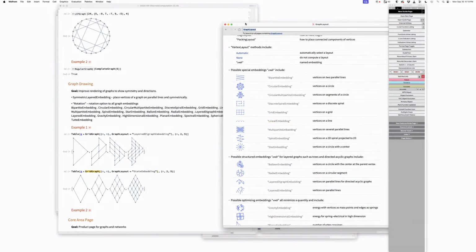I used that years ago. I made my own version of that. When did we introduce that? Don't tell me, a decade ago. I mean, we have many. Yeah, I think since the first version. Discrete spiral is another one. Okay, linear meaning on a line. Yes. I mean, they were all in graph plot, right? Oh, you were calling it symmetric layered embedding. Great. That's just a rename of this.